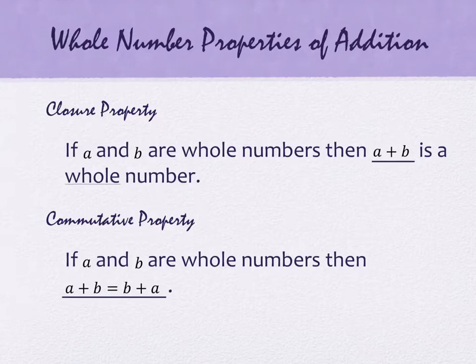Okay, so that's closure. The commutative property is the idea that the order of your addition doesn't matter. Right? 3 plus 5 is 5 plus 3. It's a fantastic fact. If your kids understand that, it makes addition so much easier because once you get to bigger number addition with smaller numbers, like 9 plus 2, they already know it because they already did 2 plus 9. It makes addition so much easier because the order doesn't matter. Is this true for subtraction? No. Nope. It's this very special property for addition.